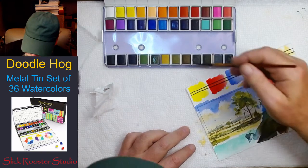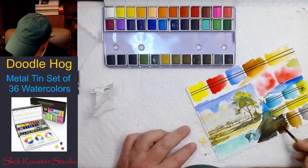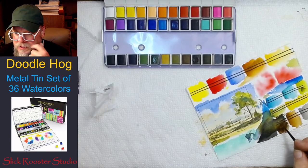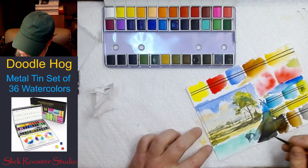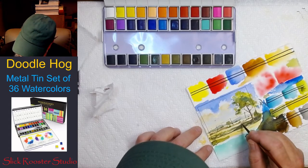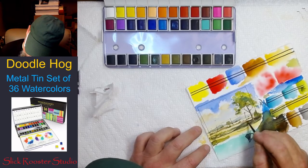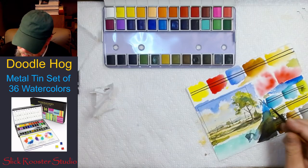All right, now I need some more coffee bean. Wait, which one's coffee bean? There we go. Well, all right, so as far as disparaging these colors for being something I wouldn't give to a student if they really want to learn how to do watercolors, I think I'm going to take that back. I mean, you can get the job done with these.